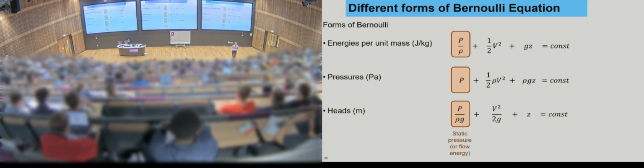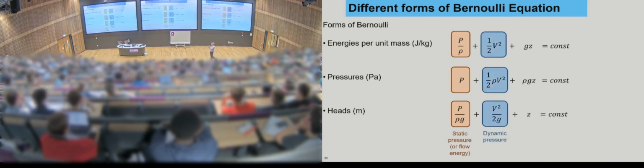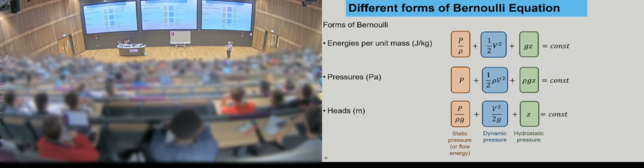This is the static pressure or the flow energy. This is the static pressure that the fluid has just by existing. This is the dynamic pressure or the kinetic energy. And then this is the hydrostatic pressure. So all of these terms have the same meaning in slightly different contexts. It's important that you understand the different forms of these equations, but it's the same equation.